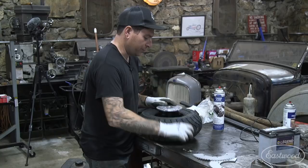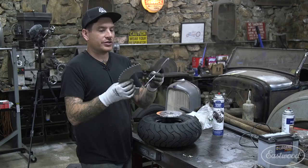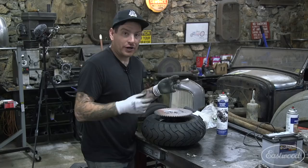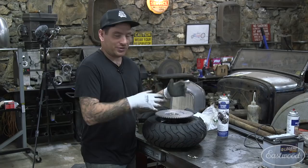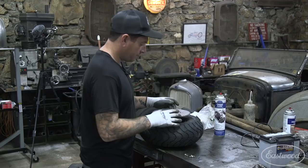So you tighten this down, and what I like about this is it's really easy to change the sprockets. We have our sprocket here, and it's a split sprocket, and the bolt pattern on it matches up with the bolt pattern on our plate. So we can throw that on there. If we ever want to change the gearing, say when we're riding it, we want it to have a higher top end speed or whatever, we can just quickly change the gear out by taking the chain off and taking the six bolts out. So we're gonna get all this bolted up, and then we can slide it back in and try and get an axle and spacers and everything, see what we need for that.